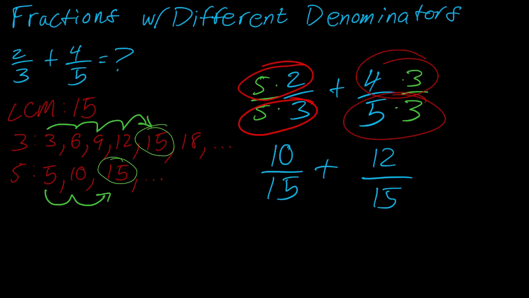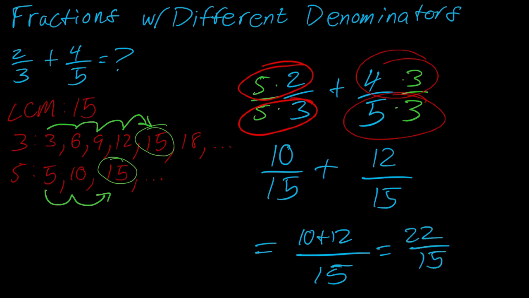And now that these two fractions have the same denominator, we can actually add these two fractions together. So let's do it. Remember, when you're adding fractions together, the denominator stays the same. You don't actually combine 15 plus 15. You just see all the denominators are the same, and you just rewrite it one time. The numerator, we're going to write that out. 10 plus 12. We do a little bit of addition in the numerator, and now we're at 22 over 15.